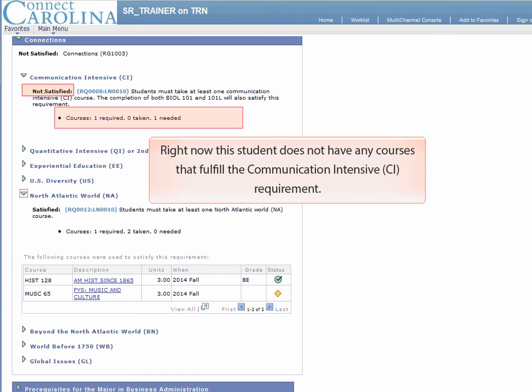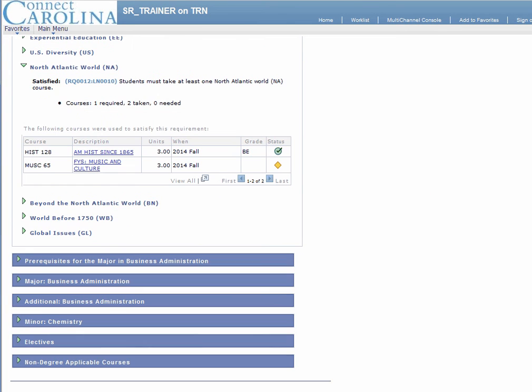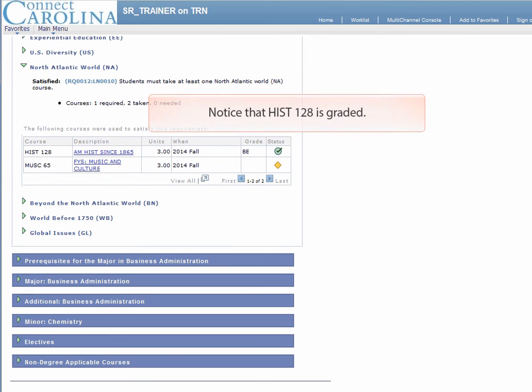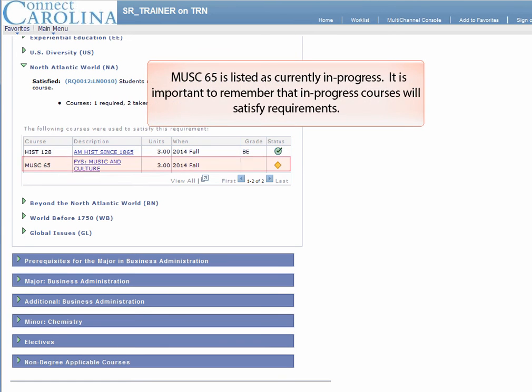Currently, in our example, this student does not have any courses that fulfill the communication intensive requirement. In contrast, the North Atlantic World requirement has 2 courses that satisfy the requirement. Also notice in the North Atlantic World requirement that HIST 128 is graded. MUSC 65 is listed as currently in progress.